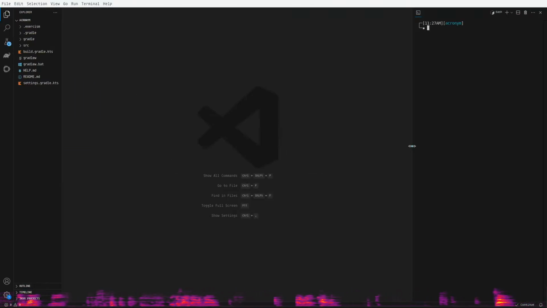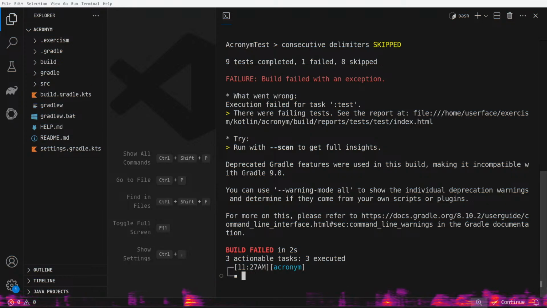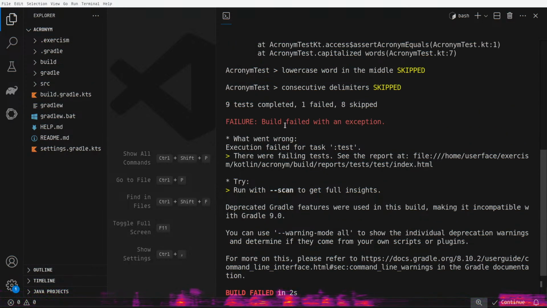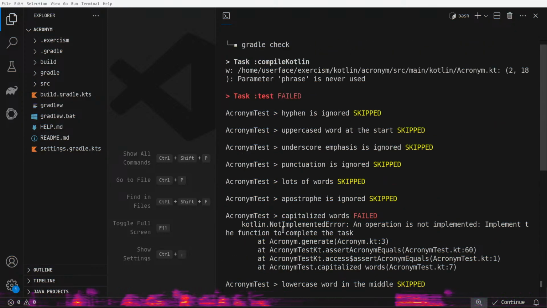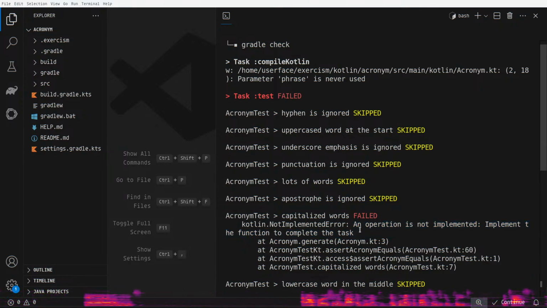So let's run Gradle check. Gradle is our build tool. An operation is not implemented. Implement the function to complete the task. I like that.